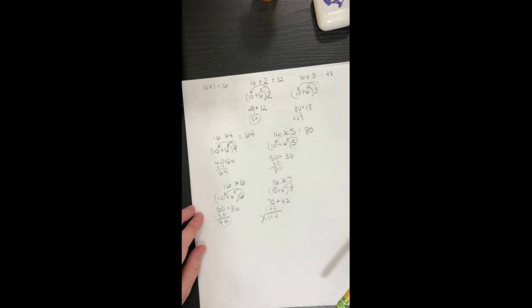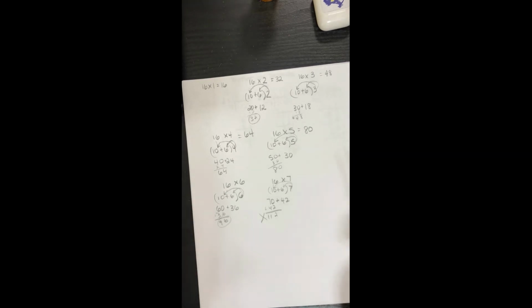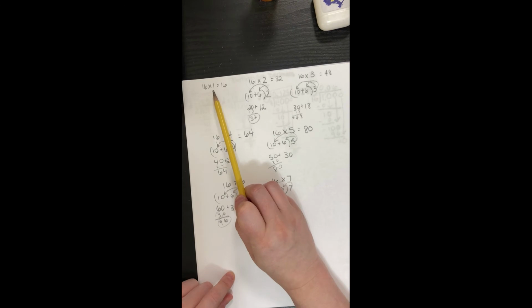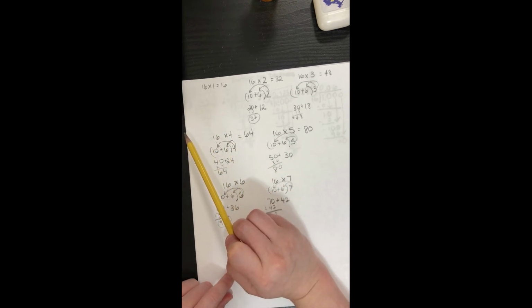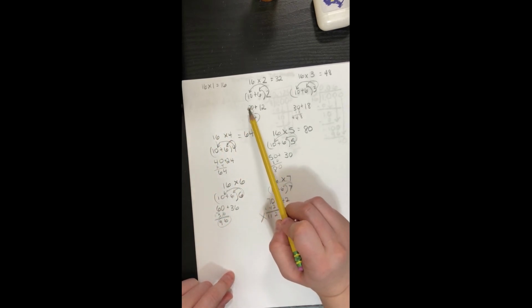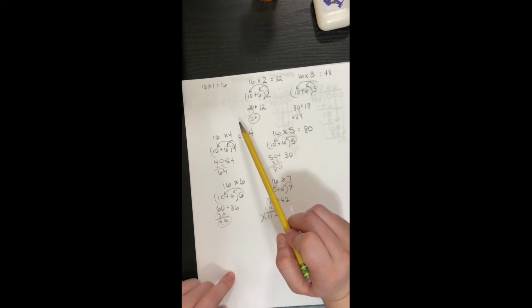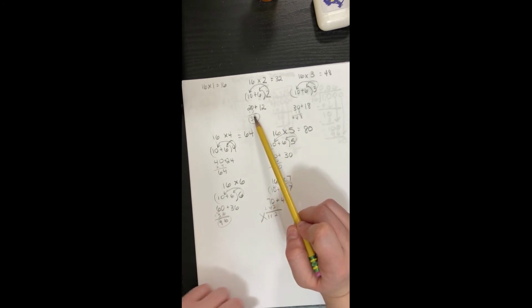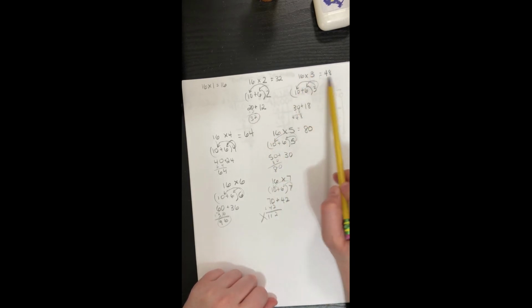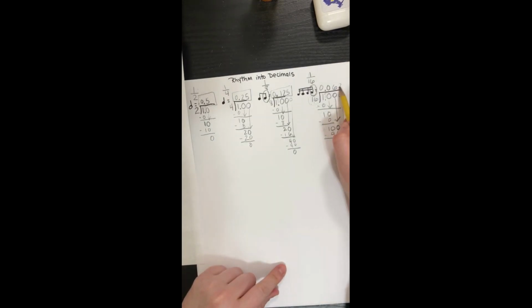Well, I already did a bunch of different multiplication with 16 already, so I'm just going to use what I already did. Starting from 16 times 1. Easy, 16, yep. What about 16 times 2? 32? Yep, we're looking for 40. 32 is less than 40. What about 3? 48. Nope, too much. So 16 fits into 40 2 times. And 16 times 2 is 32.